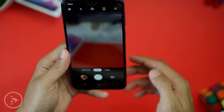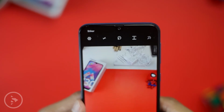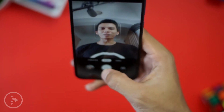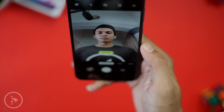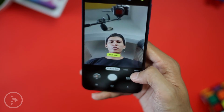Okay, lastly, let's take some sample photo using the front selfie camera. You can see when you switch from the rear camera to the front camera, there is the animation on the top of the front camera. The animation is like this. Now let's take some photos with the front selfie camera on Samsung M30. This is the photo taken with the front camera, and this is the live focus mode. For the video using the front camera, the result is like this. This is the sample video using the front camera of Samsung M30.